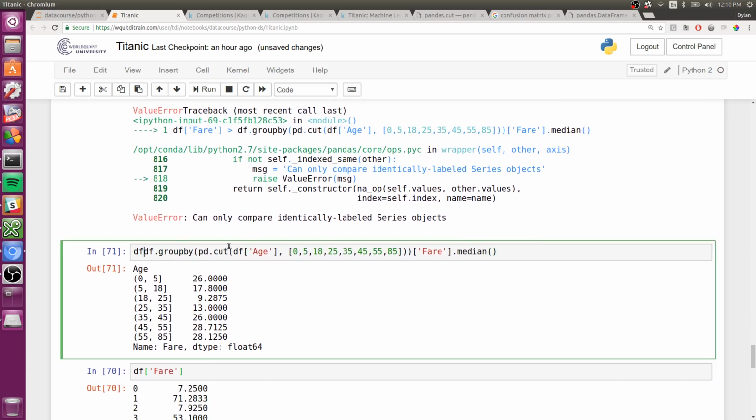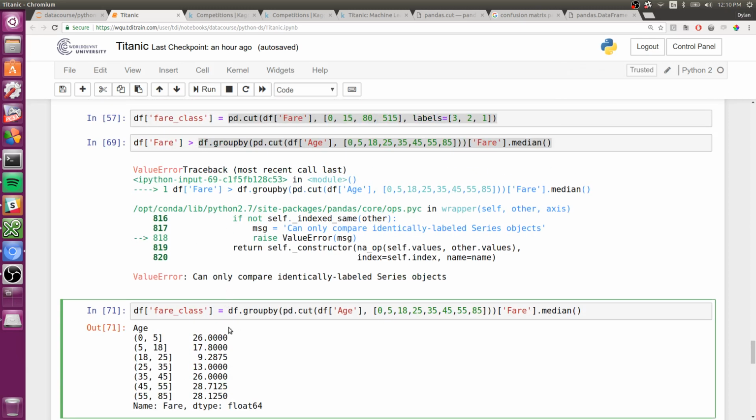So rather, we need to find a way to match up the two series.